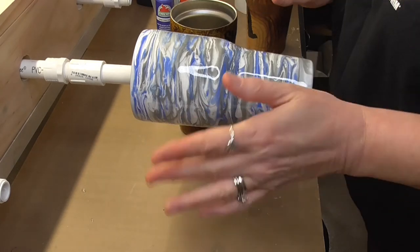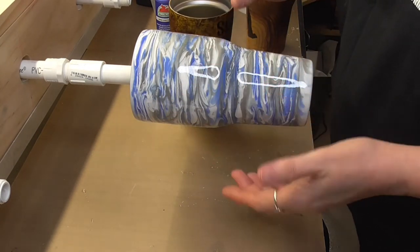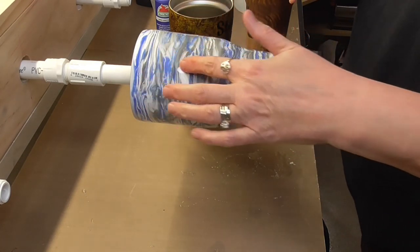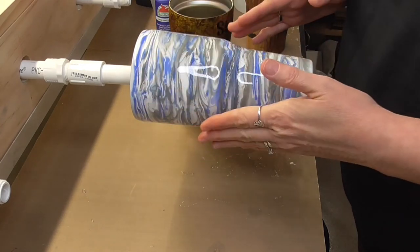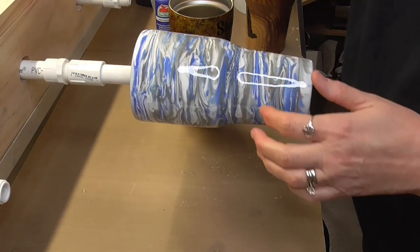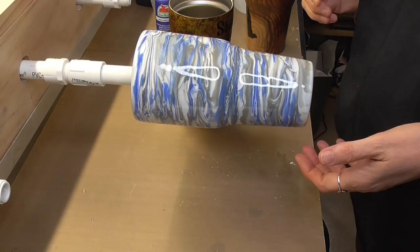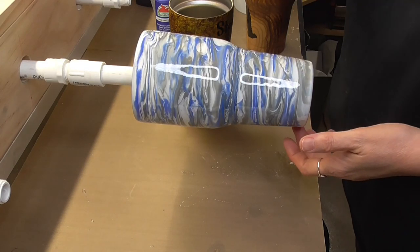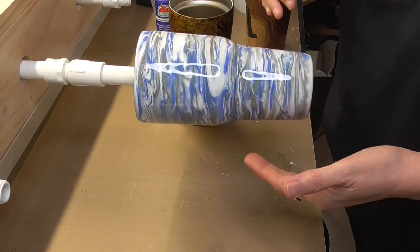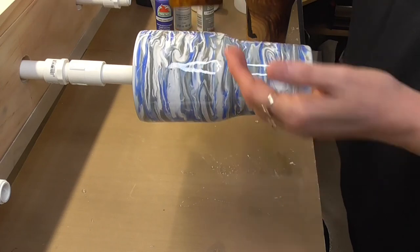Hey everybody, I'm back. Just wanted to show you the two cups that I was working on. Here is the blue and gray one. It's been actually several days, but look how awesome that looks. I'm going to let it turn around a little bit so you can see it. So you can see that it did change just a little bit from the way it looked when I first put the paint on. But that's exactly the look I was going for.